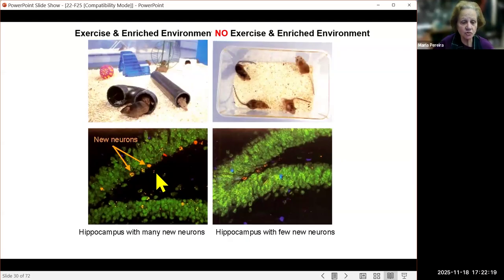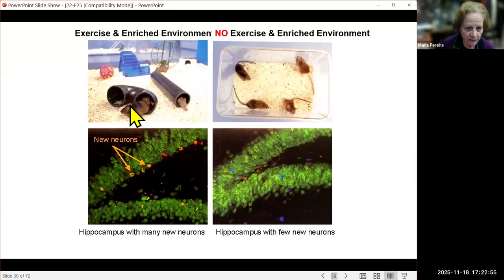Okay, so one important thing to keep our neurons working and maybe to have these stem cells, these precursors being active, is to have an enriched environment. So this is an experiment that was done with mice, where some mice were put in a cage with no toys. And this is the hippocampus, a section, and a histological section of the hippocampus. The green shows neurons, the red shows new neurons. So they are differentiated from those stem cells. So we know that in rodents, for sure, they are stem cells at the hippocampus. They can be differentiated into neurons.